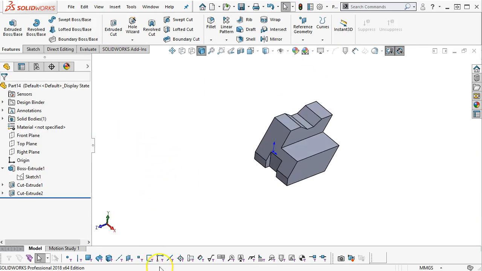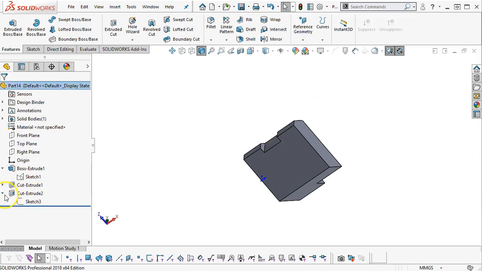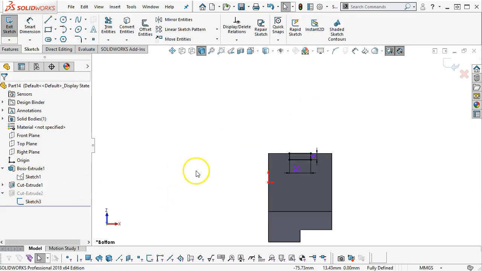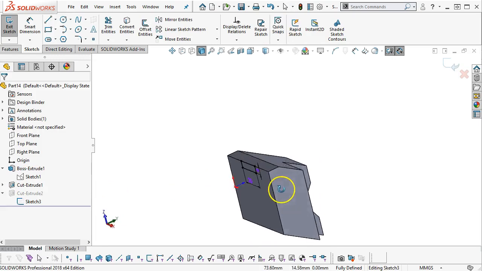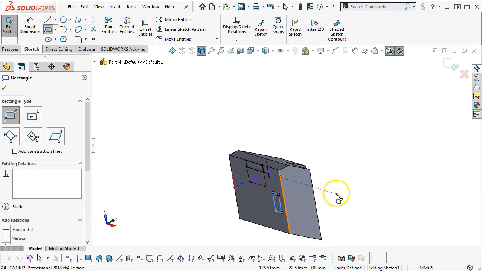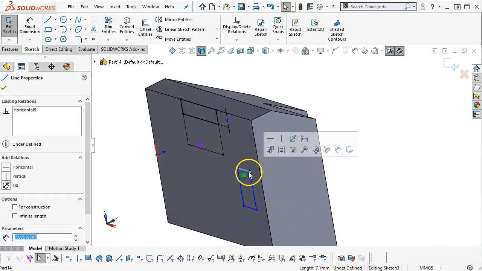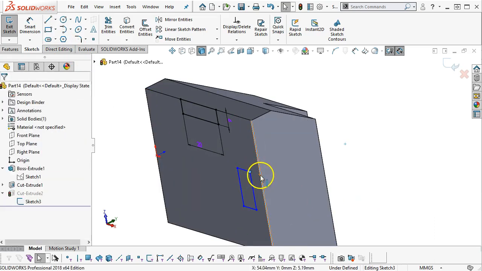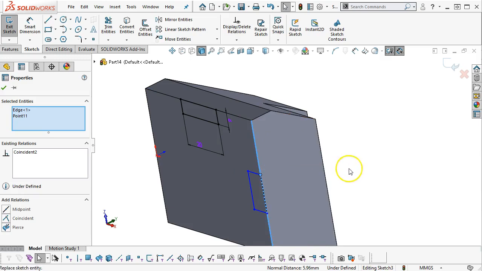Okay, so let's see if both blocks, yeah, we can go ahead and get back into that one. So edit the sketch. Again, make sure I'm looking at it from the correct perspective. So this one's just going to be a coincident.